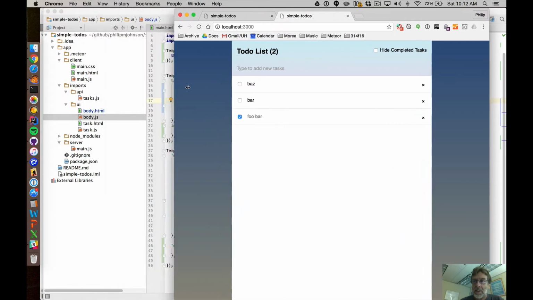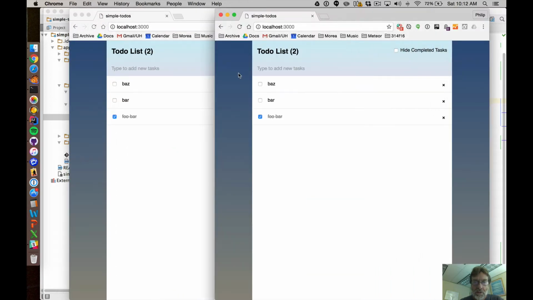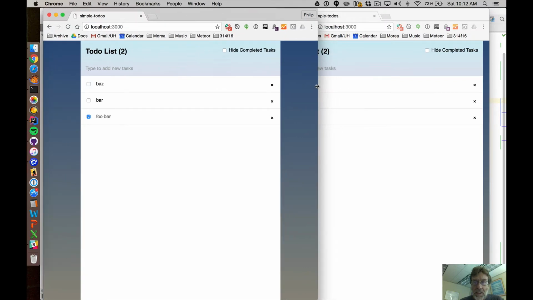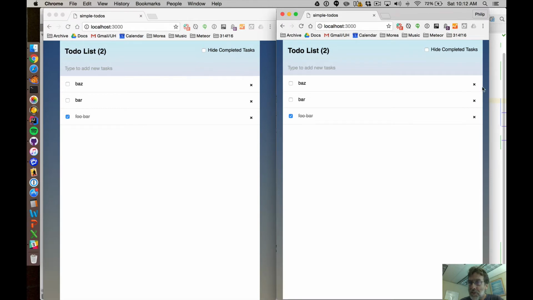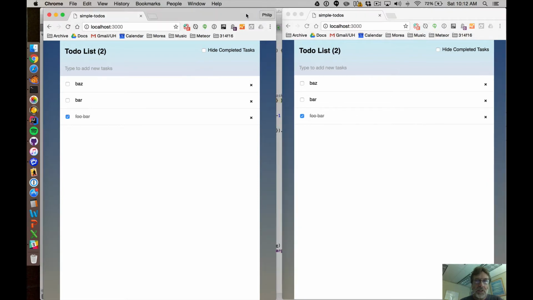The way I'm going to do that is I'm first going to create two browser windows, both containing our to-do list, because it's about reactive state, and maybe some of you haven't yet quite figured out what that means. Okay, so what I've just done is now you can pretend that these are two different users, even though they're really just us. And one of the cool things about Meteor is that it's quote-unquote reactive. And what does that mean?